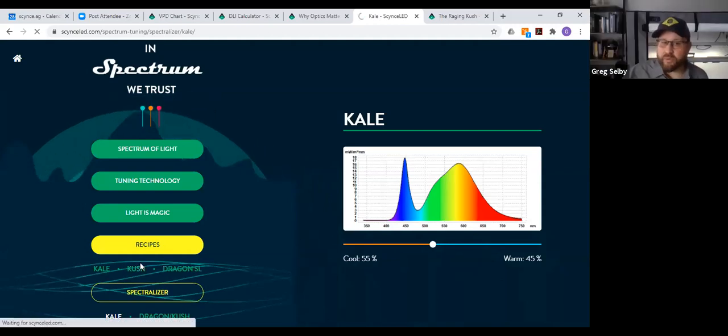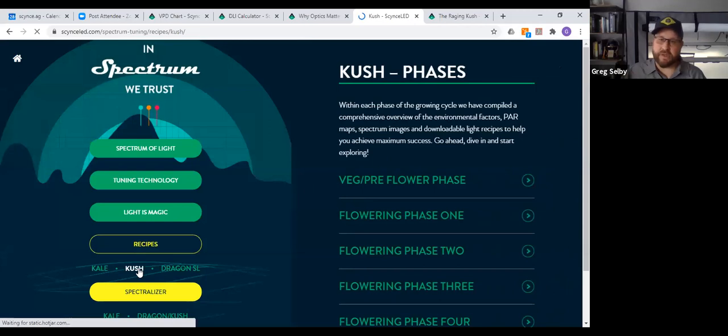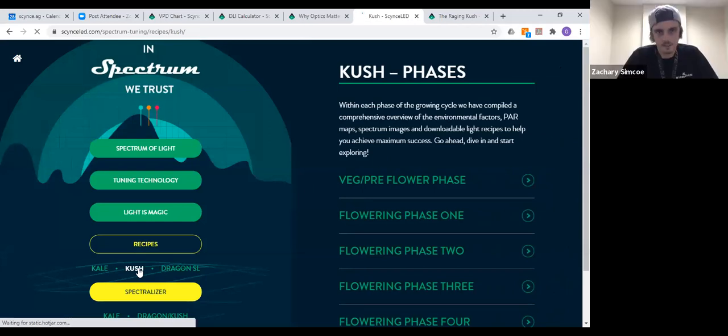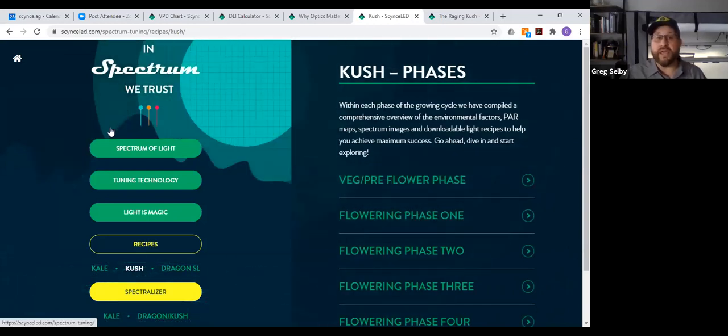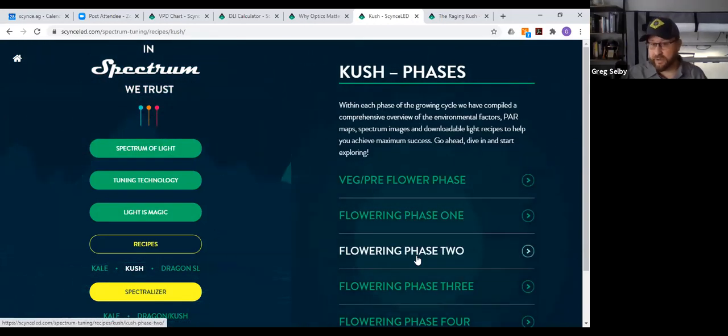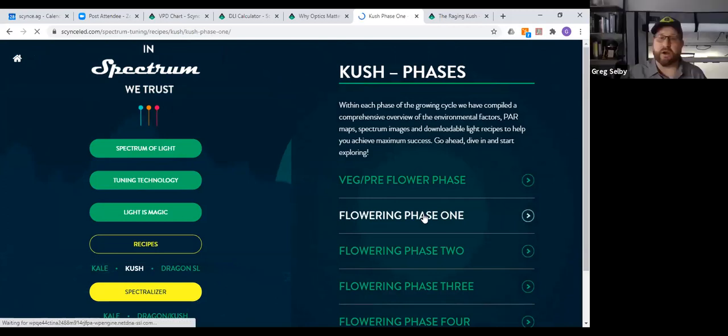Yeah, and what we're working on now, like I was saying, is some crop steering recipes and things like that. My biggest thing over the years is I've had some strains that I really love, but I don't like the way the petioles are laying out. It's going to be a pain to trim, or it's a mold concern, it's super tight. What can we do with pushing these cultivars around to make them an easier one for us to run? So we have this little section here where you can actually download recipes that we've set up for you onto your phone and just run our recommended recipes.